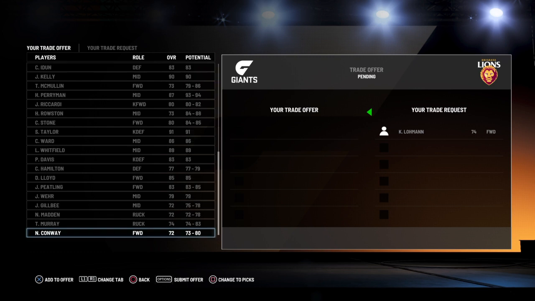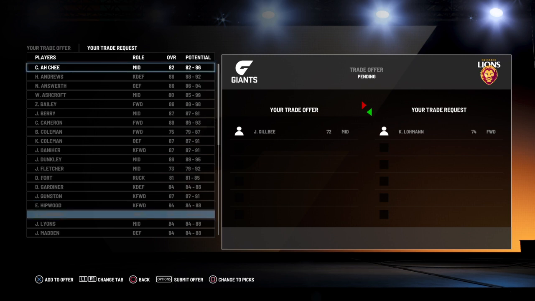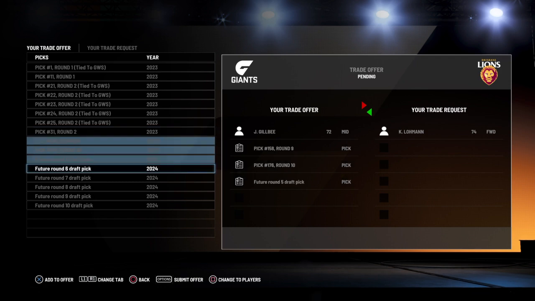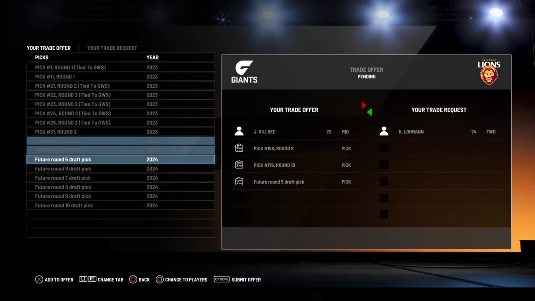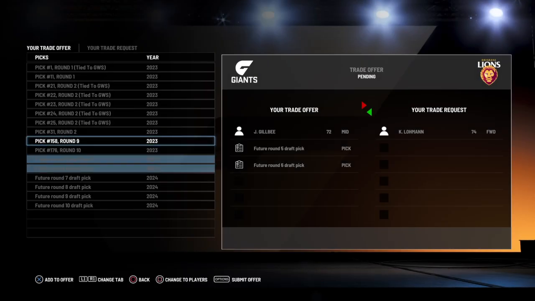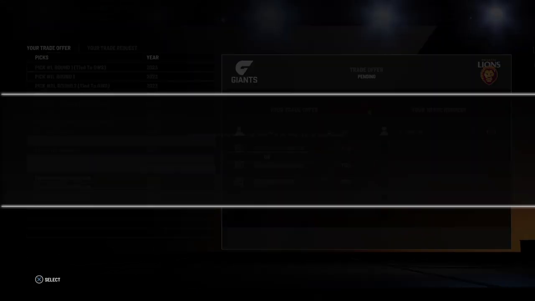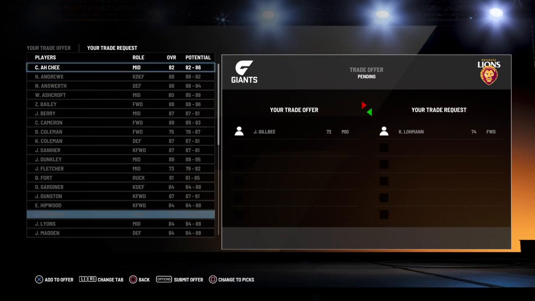Unless we give up another player, which we'll just have a little look here. Gilby, it looks like apparently he doesn't have a great potential, so we'll just have to give him up as part of this deal. Give 158, 156, future round 5. We'll offer that up for Lohmann. Immediately, they're still declining. Well, I can't give up too much more than what I'm already doing. And they immediately decline. So a deal for Lohmann is not going to happen, which is fine anyway.